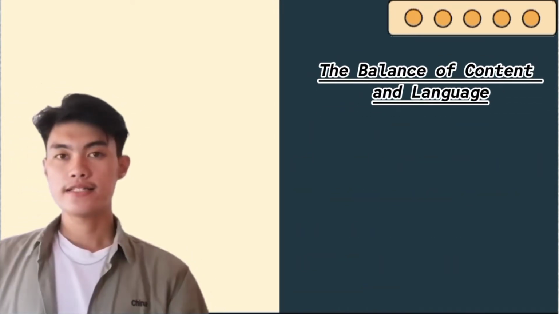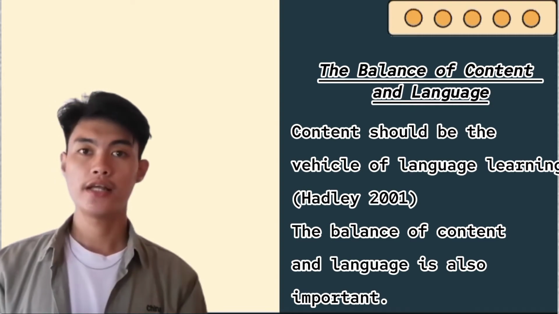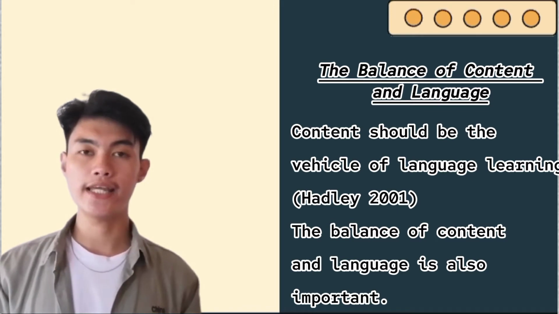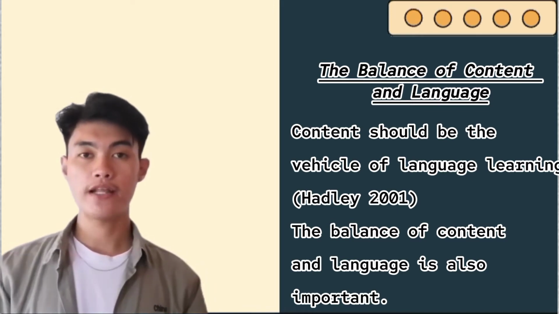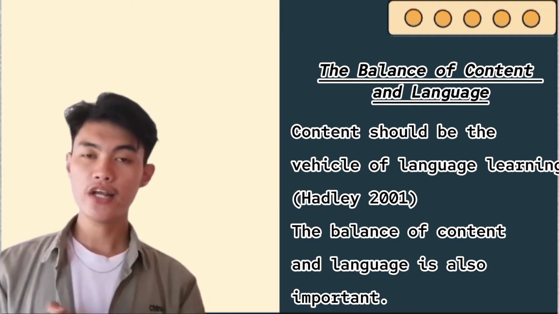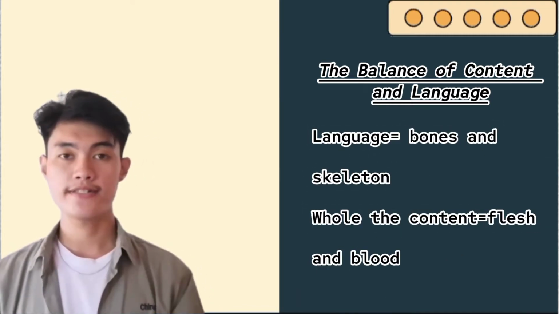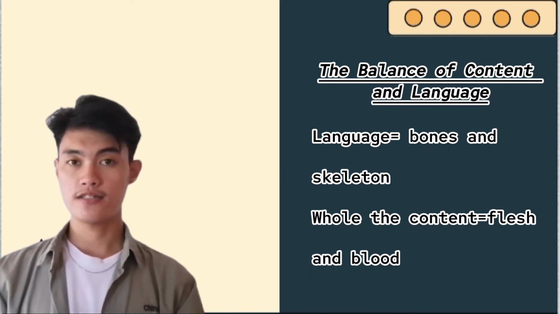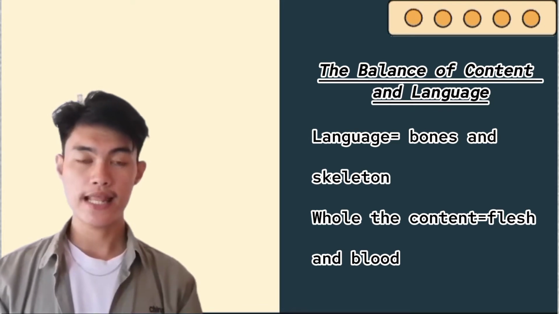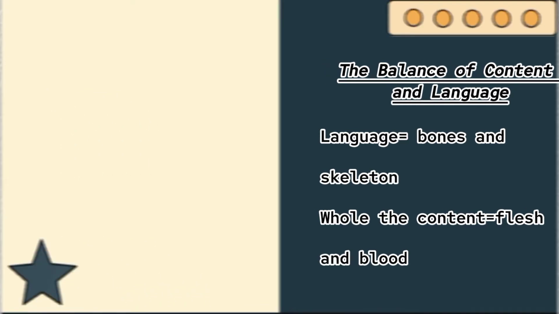The last characteristic is the balance of content and language. Content should be the vehicle of language learning, according to Hadley in 2001. The balance of content and language is also important. In a content-based syllabus, the language is the bone and skeleton, the content is the flesh and blood, and the language could be seen as a means to complete a content task.